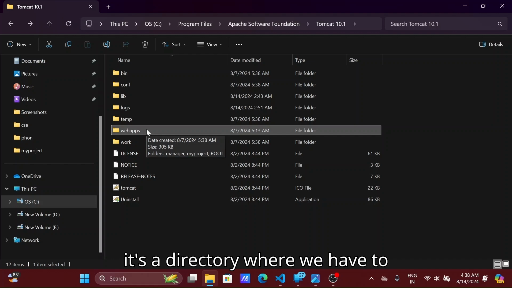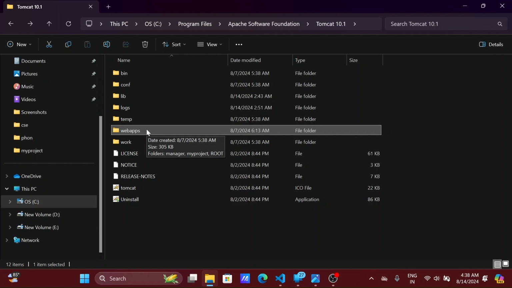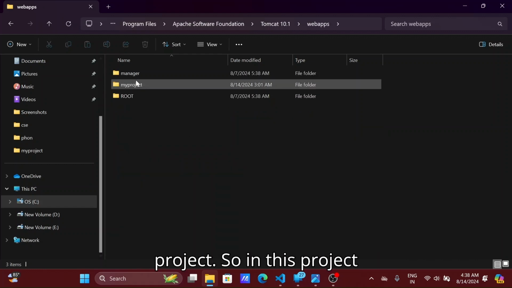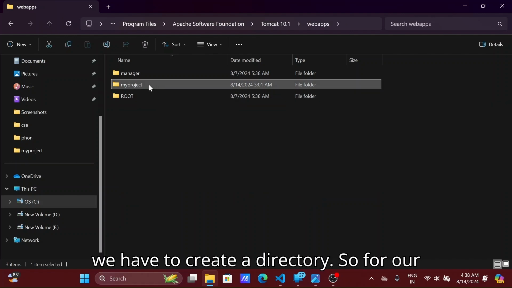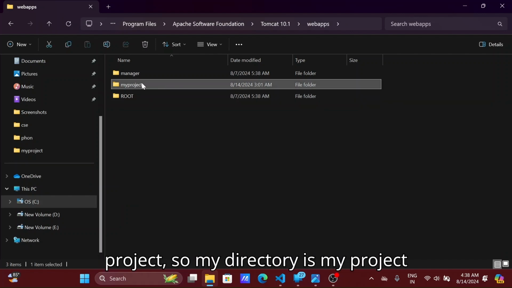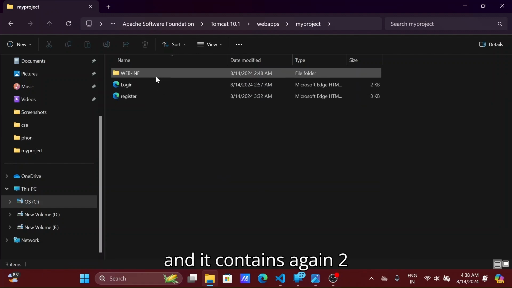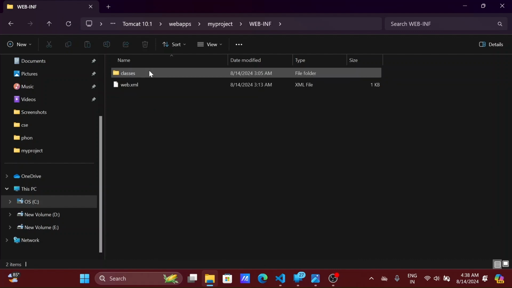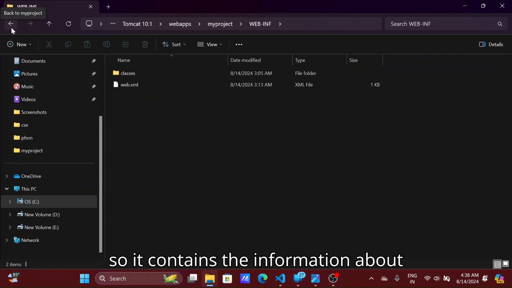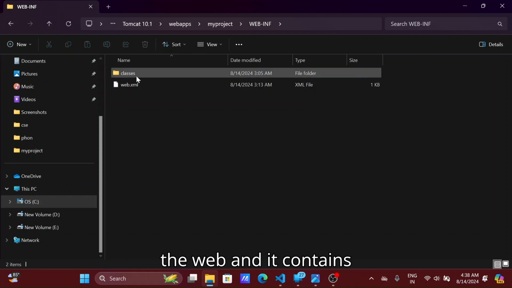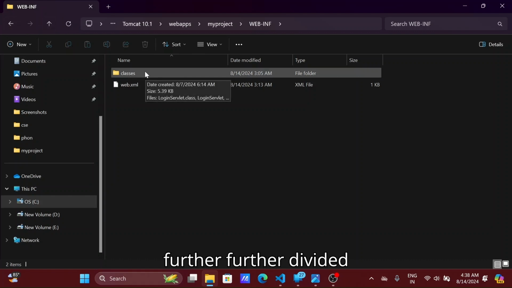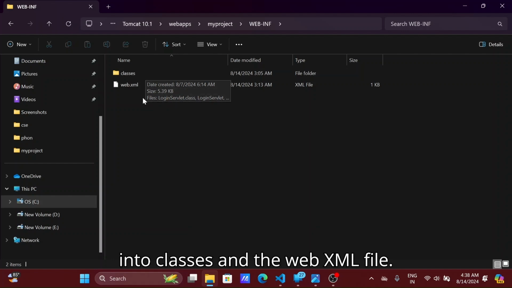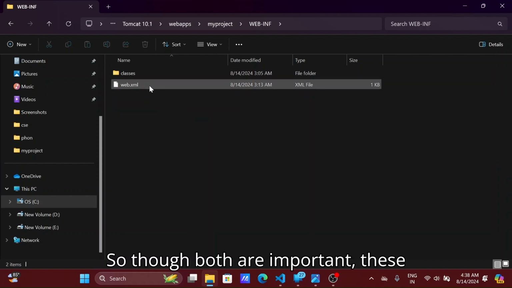It's a directory where we have to load the files which belong to a certain project. In this, we have to create a directory for our project. My directory is my project, and it contains two sections. One is WEB-INF, which contains information about the web, and it is further divided into classes and the web.xml file.